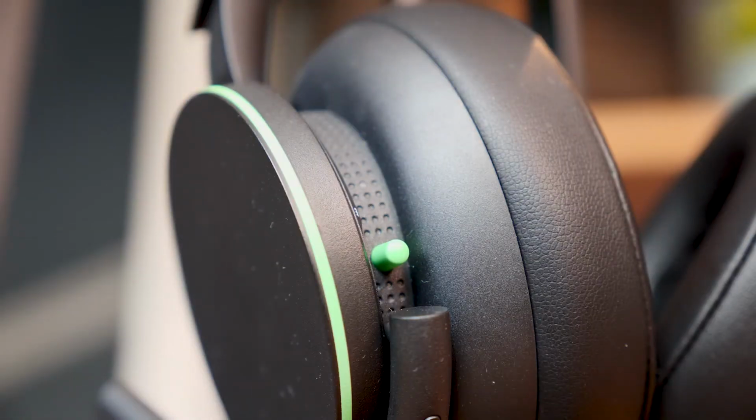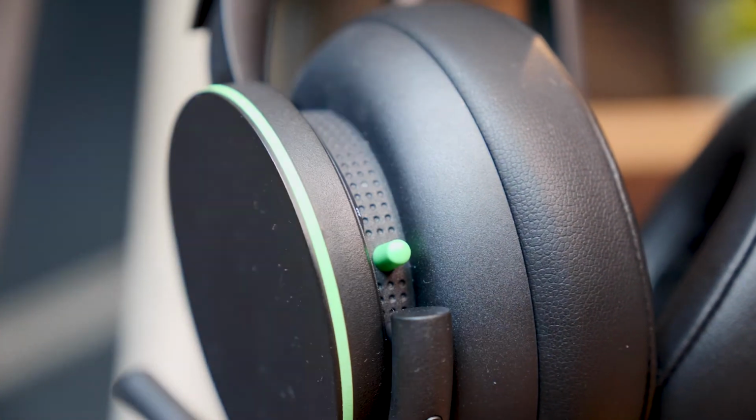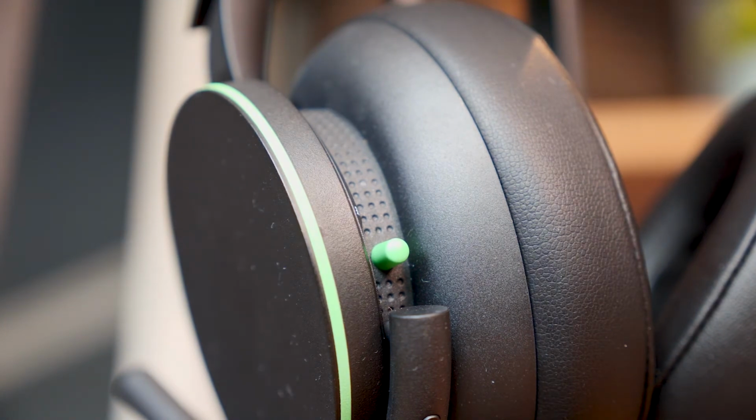Use the cable to charge up your headset from your USB device, that includes your Xbox. Once fully charged, you will get up to 15 hours of gameplay. Use the green power or sync button on the left ear cup to power on and press and hold for 4 seconds to enter sync mode. Press the sync button on your Xbox and they will automatically pair, just like any additional controllers. Sync mode also enables the Bluetooth, so if you're using a Windows PC or mobile device, just head to your Bluetooth settings and connect. It will also remember the last device you connected to and will automatically reconnect when turned back on, meaning you can jump straight back into your gameplay where you left off with quick resume on the Xbox Series X or S.